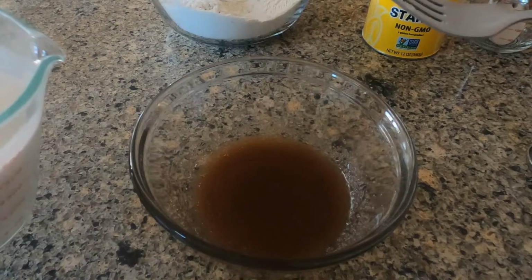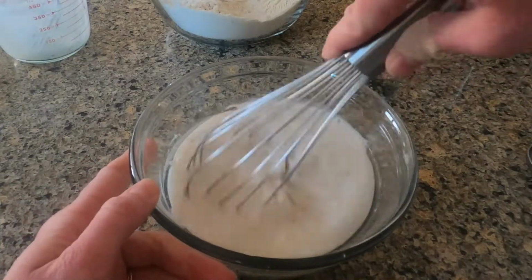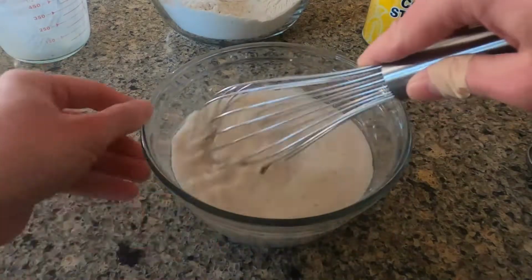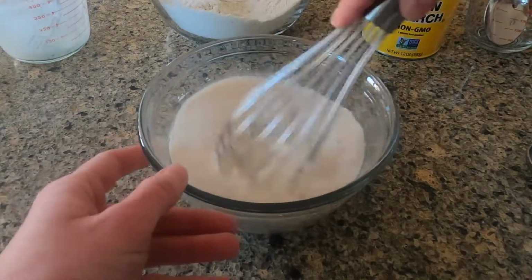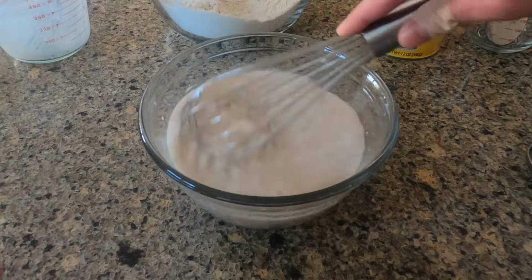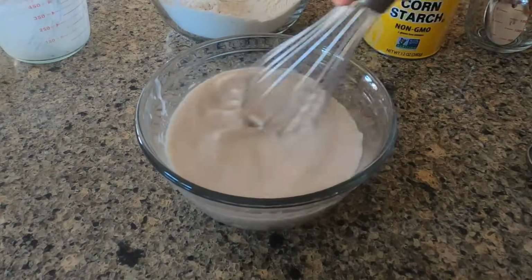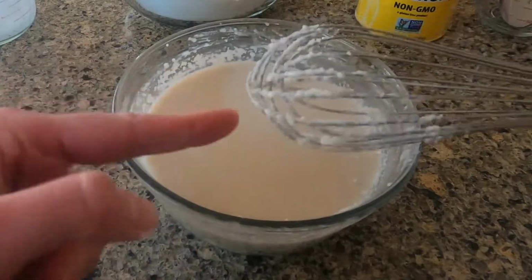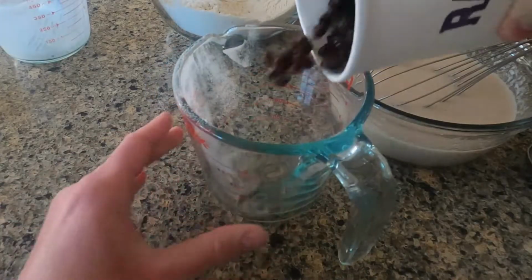Now I'm going to add our buttermilk, and we will whisk it some more. We have to work quickly because coconut oil, when it's mixed with cold non-dairy milk, will want to start solidifying, and that's definitely something we don't want to happen. Ooh, you can see that it's already solidifying. I gotta work quicker. Now I'm going to measure out my raisins.